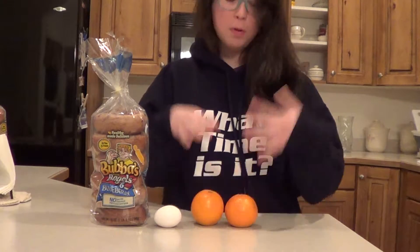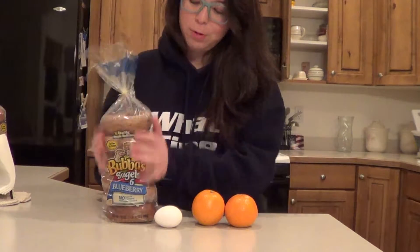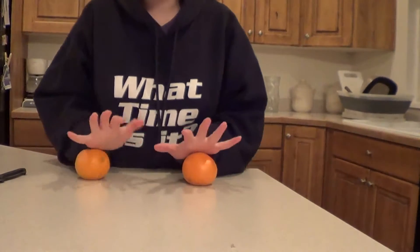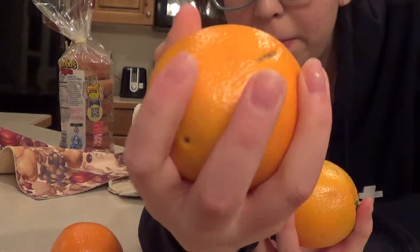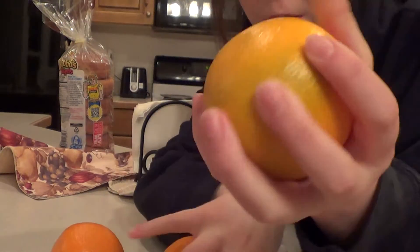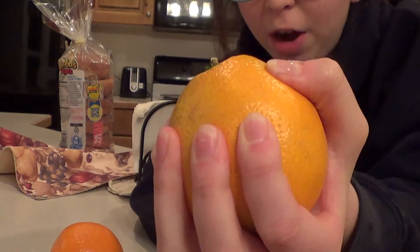So this is preferably if you're eating alone, so you would just eat a bagel — you would eat all of them. What you do is you squeeze and you roll your oranges. Roll them around. This makes it so you have a lot more orange juice. This one, just by me barely touching it — you see how it is — like if I try my hardest... Oh no Amy, I don't know how to cut oranges!